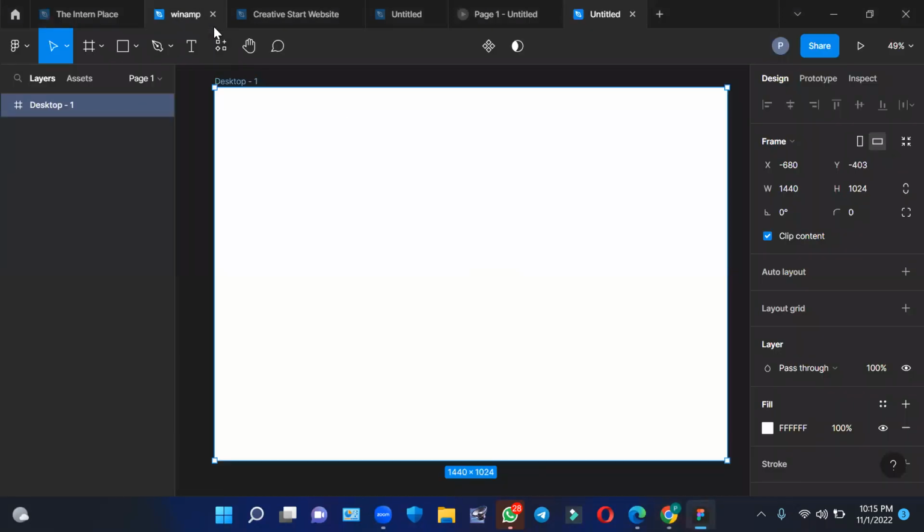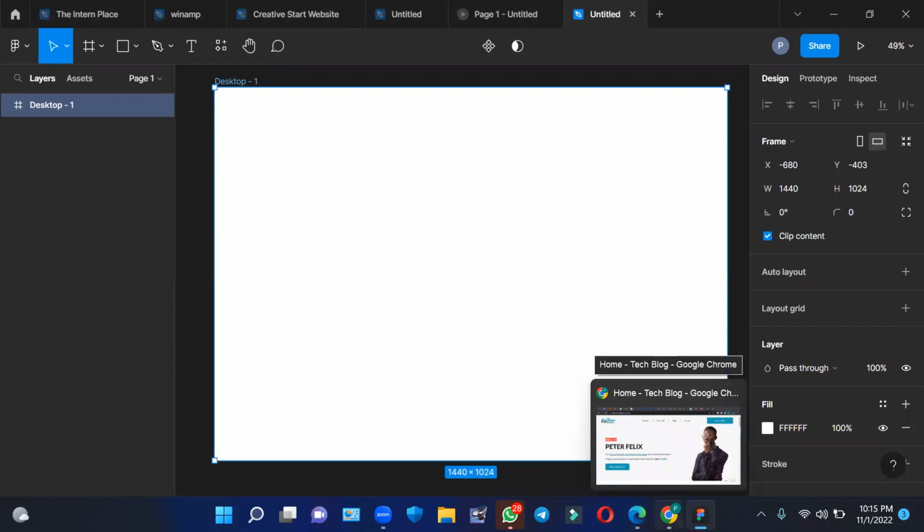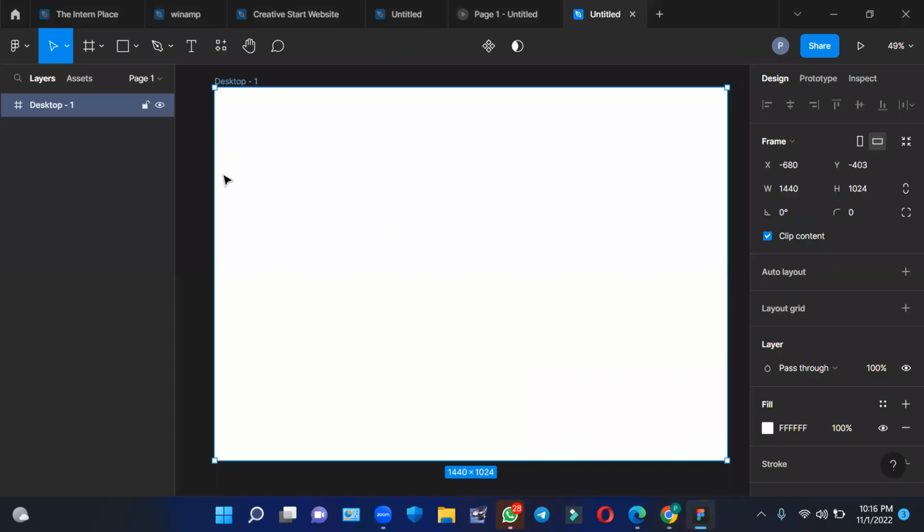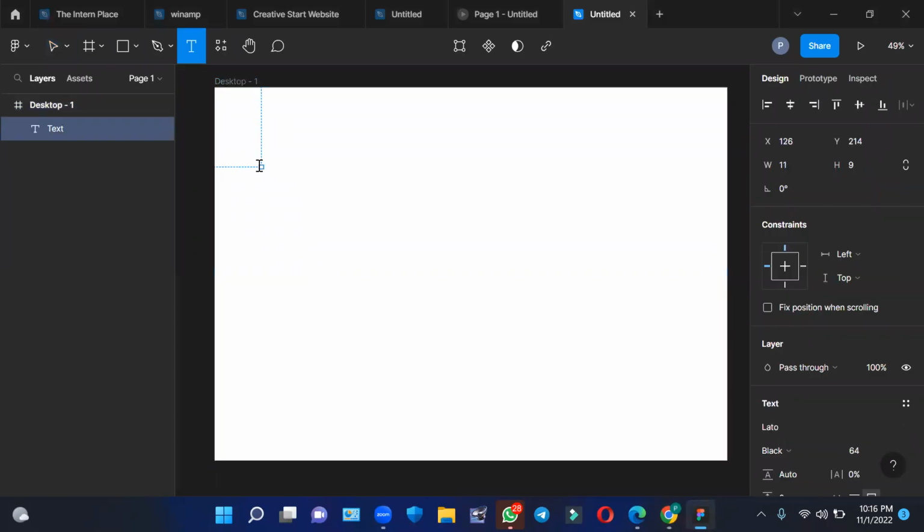Now we have our text tool, and also maintain your margins. For the margin aspect, I'm going to explain that once we start our normal full projects. Look at the margin here and the margin here, they're somehow equal. You have to work on your margin to give your design a breathing space, so that you don't start typing at the edge. Now, if I want to type, I can just place it here.